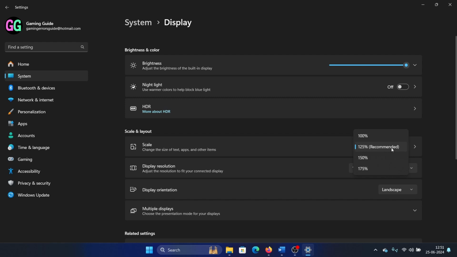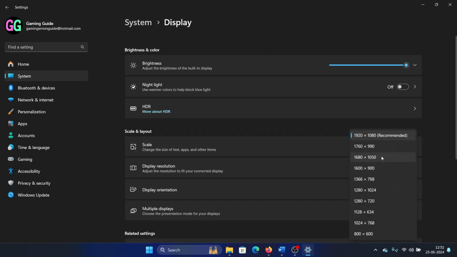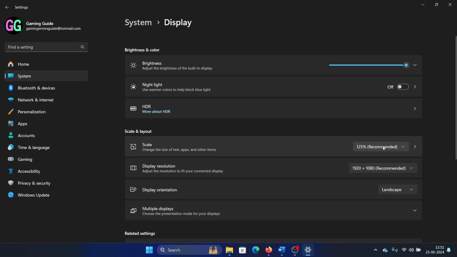The second thing is to make sure that the display resolution is selected at the recommended value, and especially the scale is selected at the recommended value. I mean, even if you change the display resolution to, let's say, 720, what would happen? The maximum that could happen is that it would be a little diminished version of the HD. But if you change the scale, that will cause a very serious problem.